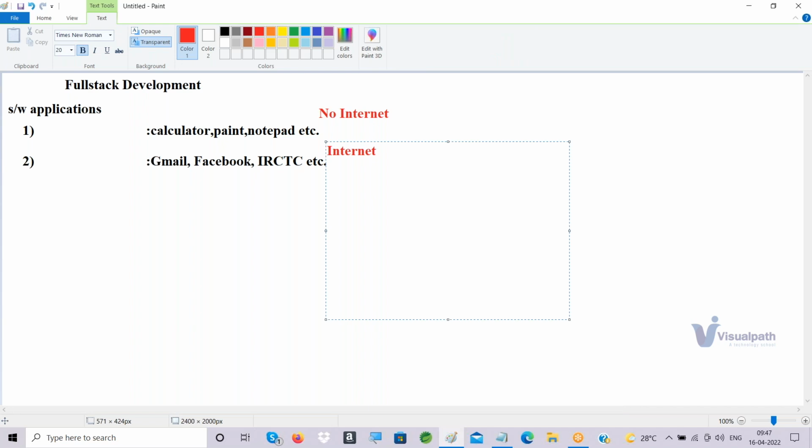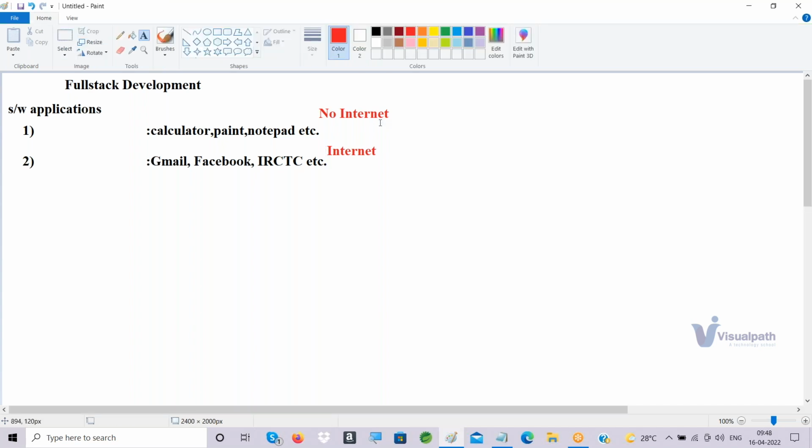As I told you, it's from the layman's perspective, like a person who doesn't know anything about technology, servers, or clients, but still you can see this difference, right? To run the first kind of applications, you don't require internet, whereas to run the second one, you definitely require internet.